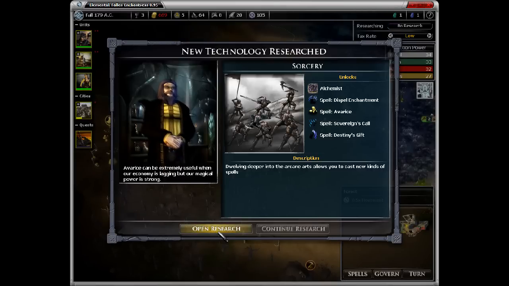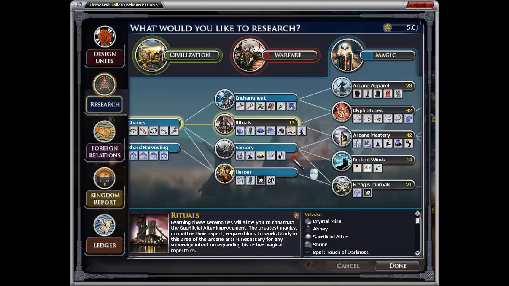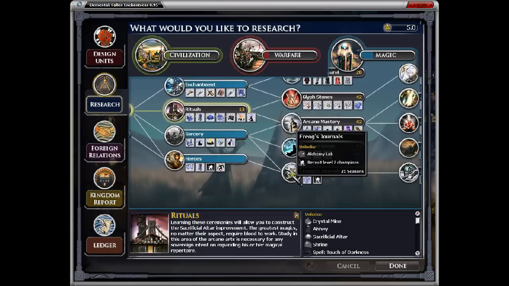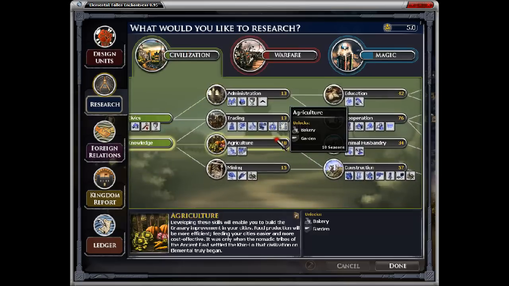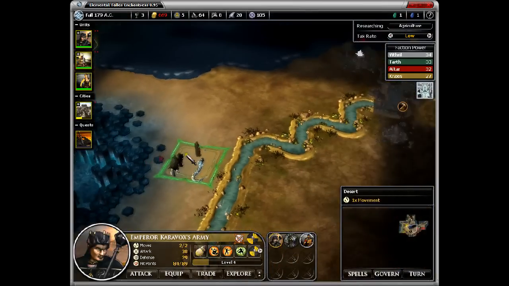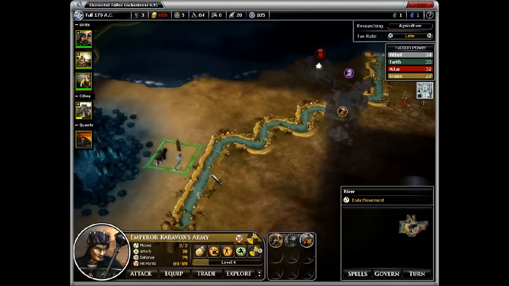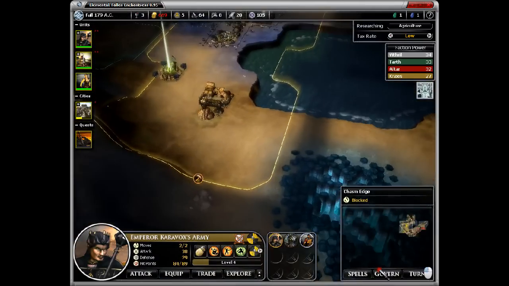Oh good, I got sorcery. That is good news. So next I can go after Iriag's journals. But first, there's a few technologies I need from the civilization tree. Namely agriculture. For every turn you're not researching food and you've got maximum population, you're pretty much falling behind the rest of the players. If you look here, I'm at 27 now instead of in the 30s, which tells me I need to build that military unit quick.